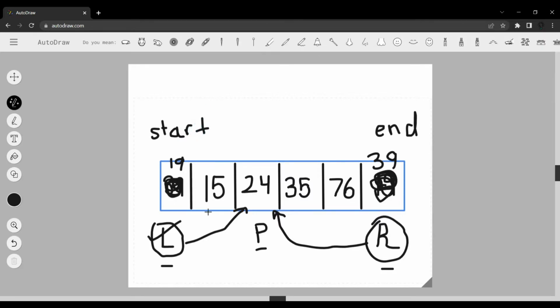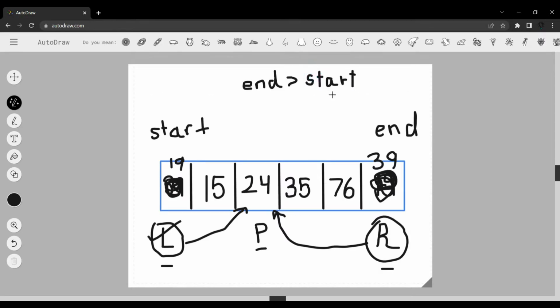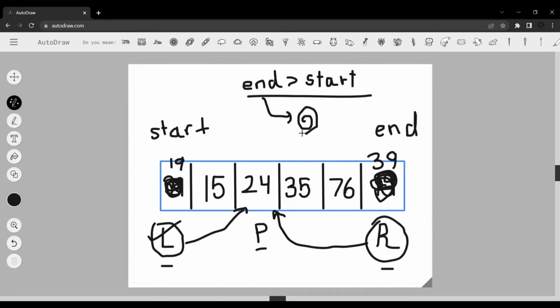So this is not going to be applying for just this array. This is also going to be applying for all of those subarrays that are going to be broken out from this. And remember, I said we're using in-place, so nothing's going to be affected. We're not going to create any new subarrays. It's just going to be affected here. So if end is greater than start, this is the condition. For this condition, we need to add a recursive process. That recursive process is going to go again and again and again, right? Until we end up in a base case.